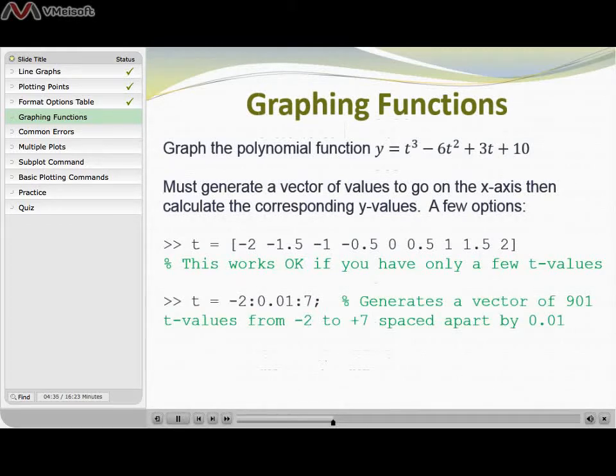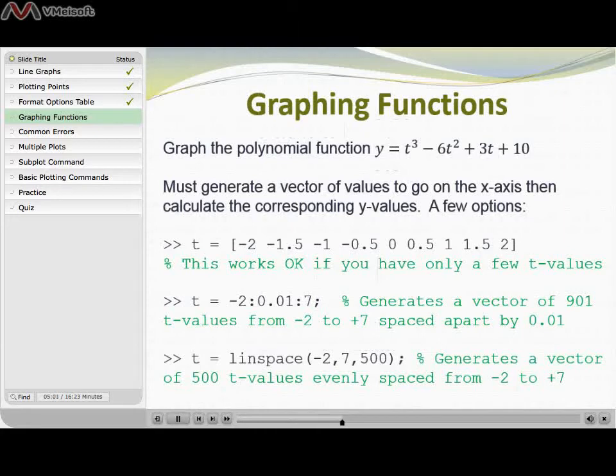My second option was the start increment max option. So here I'm going to start t at minus 2, I'm going to increment by 0.01, and I'm going to quit before I exceed 7. And in this case, I will get a vector of 901 t values from minus 2 to 7 incremented by 0.01.